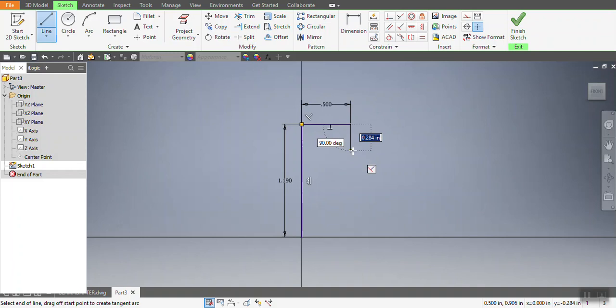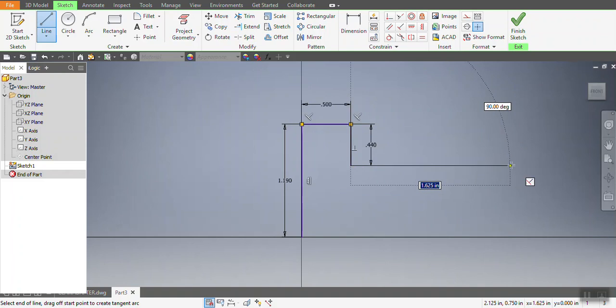Now I'm moving my cursor down, okay? The computer knows that I want to go down, so it highlights the vertical length of the line I'm about to draw, and I want that to be 0.44 inches, so I'm typing 0.44, enter, okay?